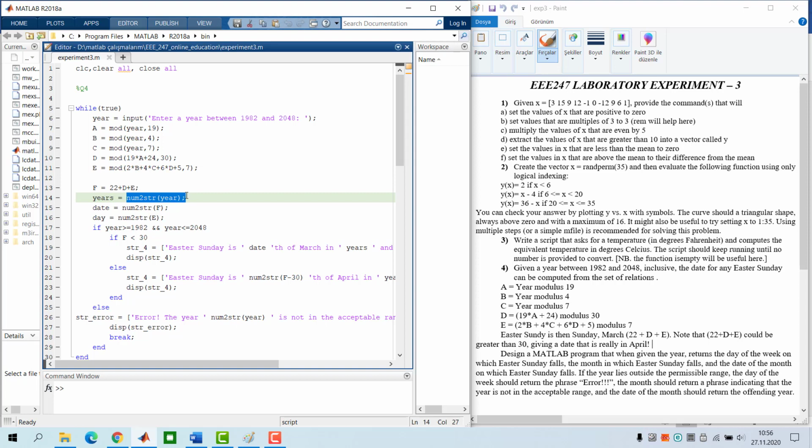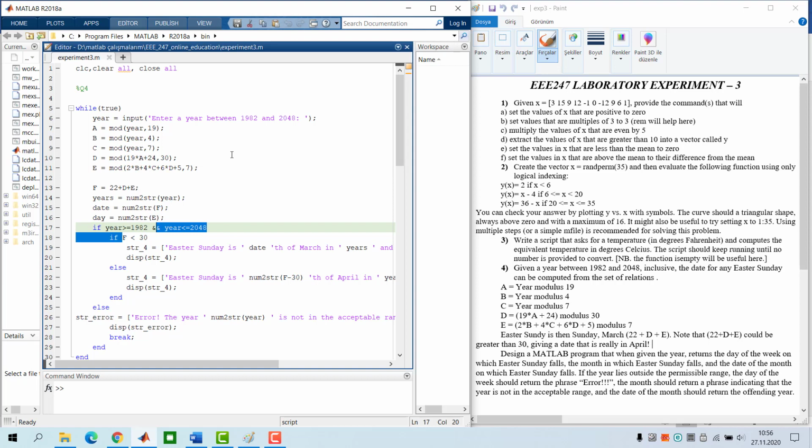In the next line, an if function was started: if f is less than 30, you see. Also here, another if function. This is another scenario, if this condition is true or if this condition is true. The string variable must be equal to the sentences on the screen.